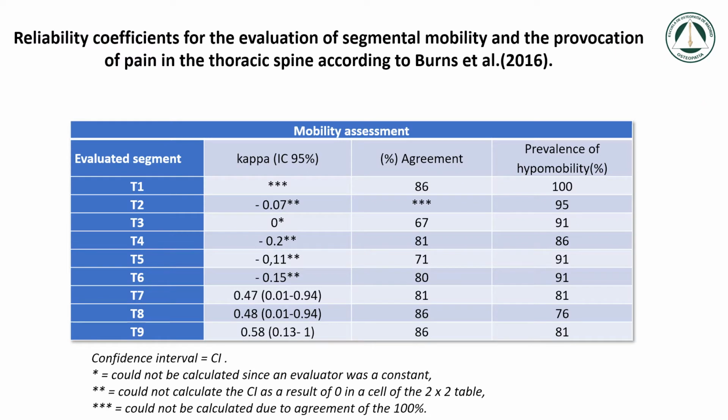According to Burns et al. 2016, in patients with cervicothoracic pain and shoulder pain, in the cervical spine mobility tests, the percentage of agreement ranged between 48% and 76%. The kappa coefficients ranged between -0.20 and 0.58 for the evaluation of joint mobility in the cervical and thoracic spine. Reliability varied considerably for cervical or thoracic examination, and was much better for shoulder joints, kappa of -0.24 and 0.83.